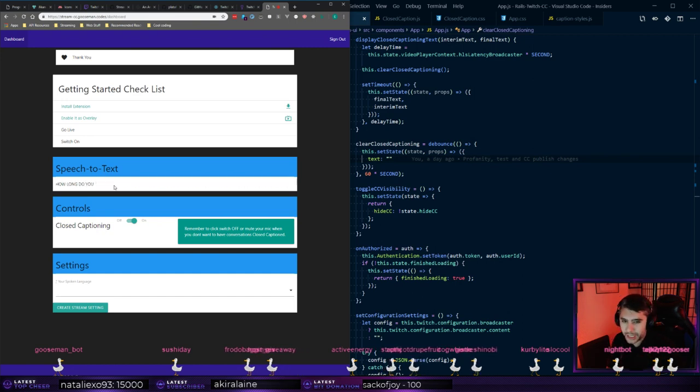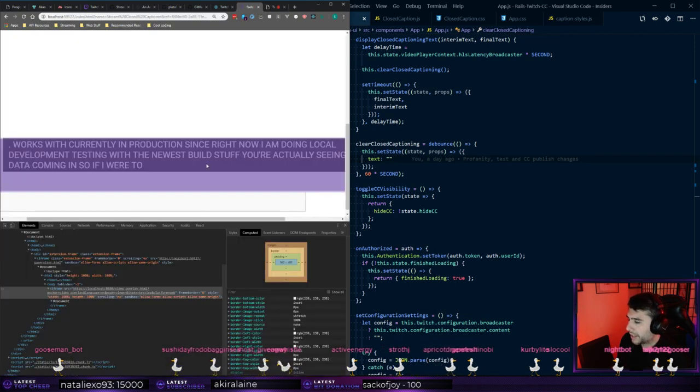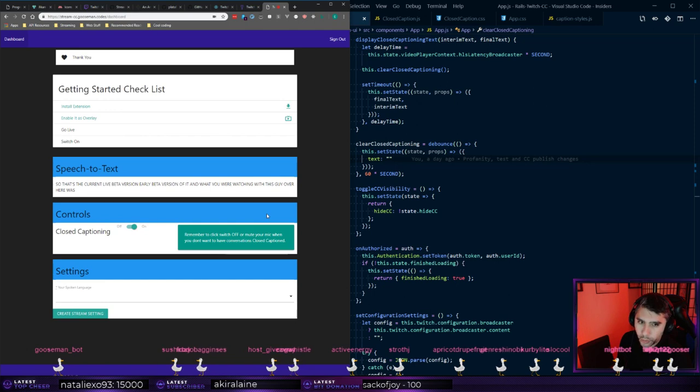No longer do you see the JSON object, you actually see text, and you're only going to see one single sentence at a time, and it'll clear out the old sentence. So that's the current live early beta version. And what you were watching over here was the new one, what I'm currently working on to improve based off of feedback.